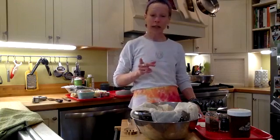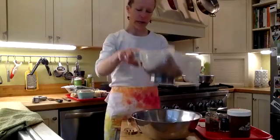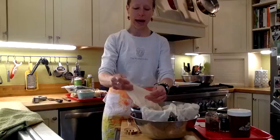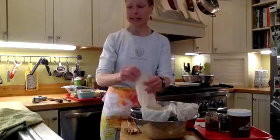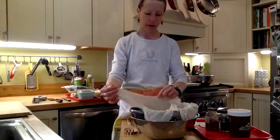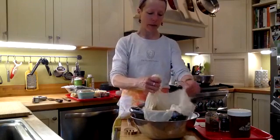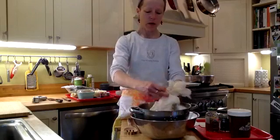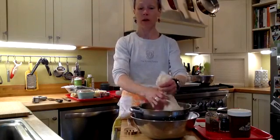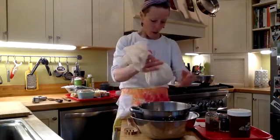Once you've cooked that, we're going to drain it into a fine mesh strainer. I have a regular colander here, but I've lined it with cheesecloth. If you have a great big linen towel that you don't mind getting really wet, you could also try that. It needs to be a fine enough weave that the cauliflower doesn't fall through.